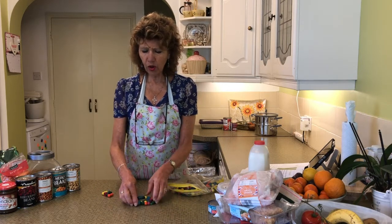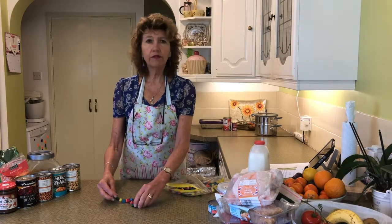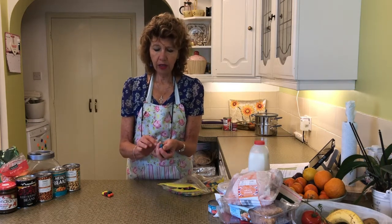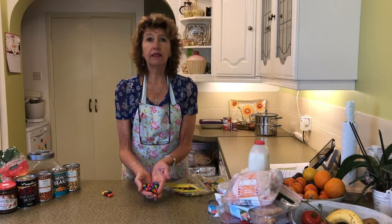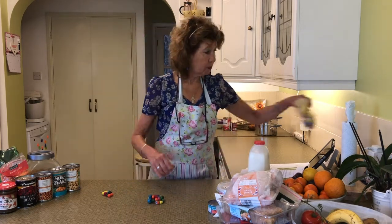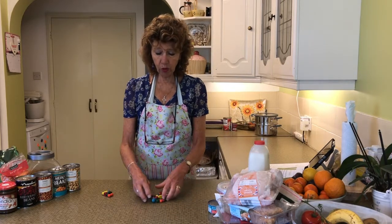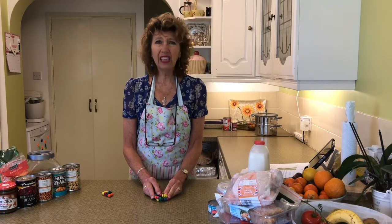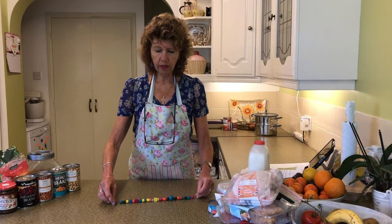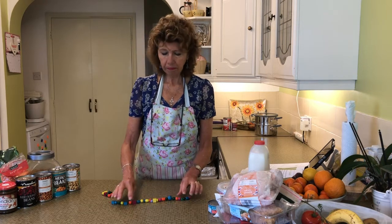And because there are so many different kinds of functions that proteins do in your body, they're all needed for different things. Okay, so when we eat, say, a piece of meat, we're going to eat lots of these little necklaces joined up like that. And then we cook them. And actually, when we cook proteins, that's what raw protein looks like. So we'd never eat a raw egg, would we? We'd cook it. And when we cook the egg, these stretch out, and then the body can break these down more easily.